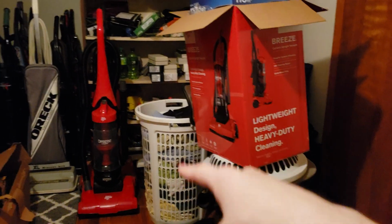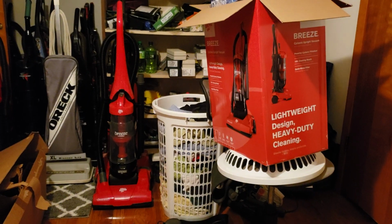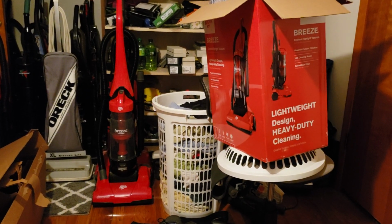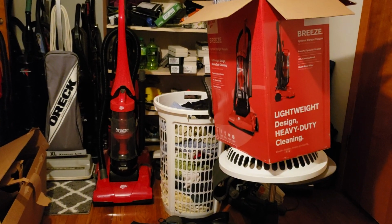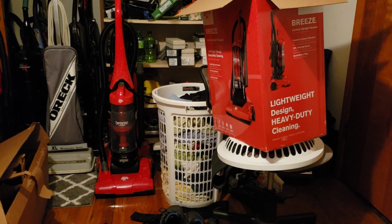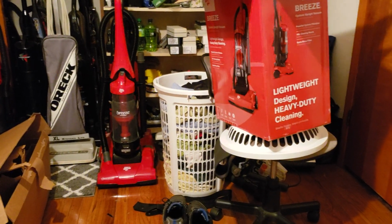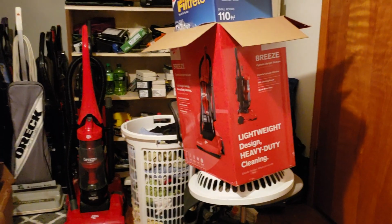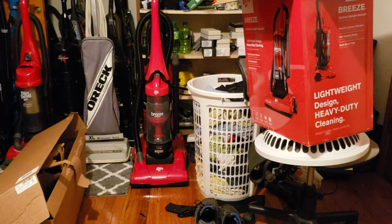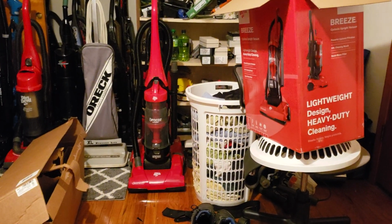I returned the first one because the handle was messed up. It was warped. So as a result, the handle does not feel right and the handle is damaged. It's not cracked, but the plastic is warped. So when you're holding the handle, you can hear it creaking and cracking, and it's pretty clear the handle is eventually going to break. So I returned it and I exchanged it for another one. And this one has the exact same issue. I paid $50 for this Dirt Devil Breeze at Big Lots, as mentioned in the previous video.